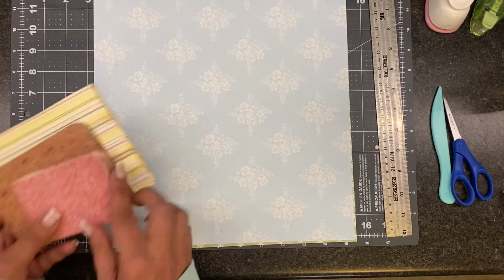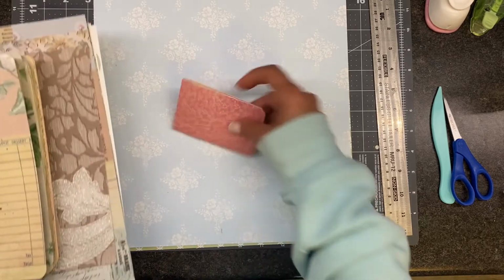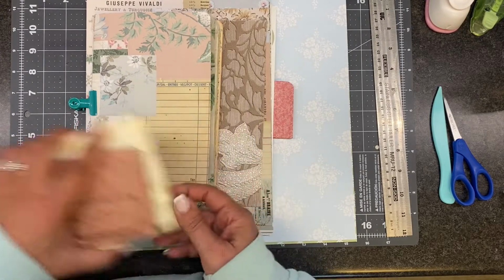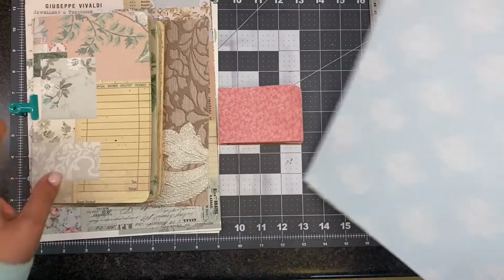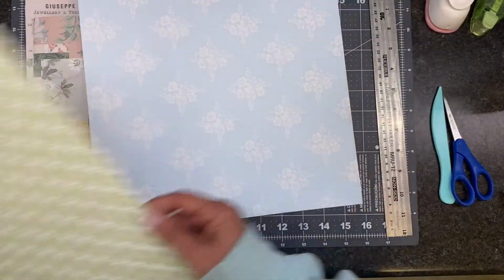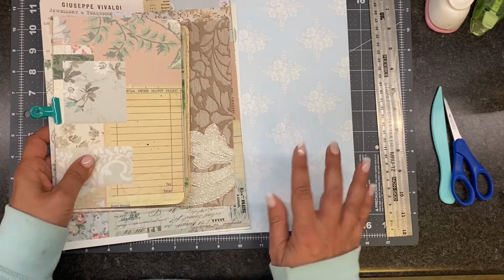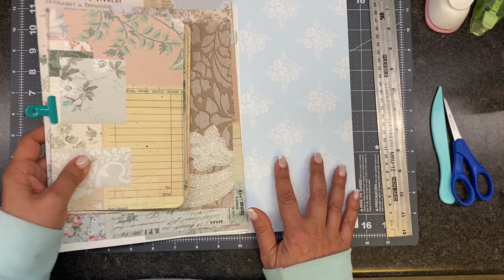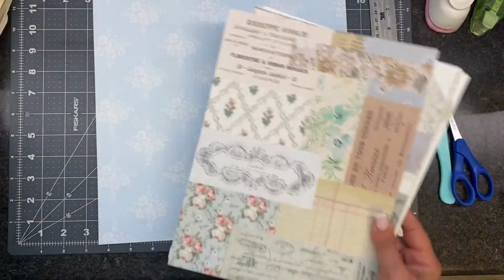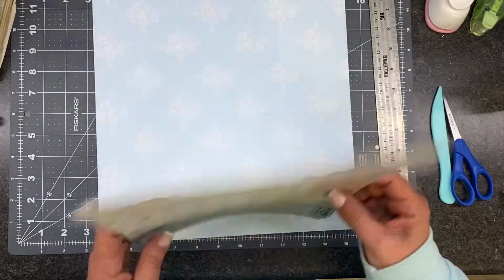I will use a 12 by 12, and then let's look at what we've got for papers here. What would look better? This one actually, it's a little bit bright, but it might not be too bad. But let's just see. I have these other papers. I do not know what the brand is. I want something that's two-sided. That one's not, so that one's out. We'll just make one out of this because it will be easiest. But I do know this came from Michael's, so I think this one will be okay. It's a little bit bright, but I think we can incorporate it somewhere in there. So we'll just roll with it. Okay.